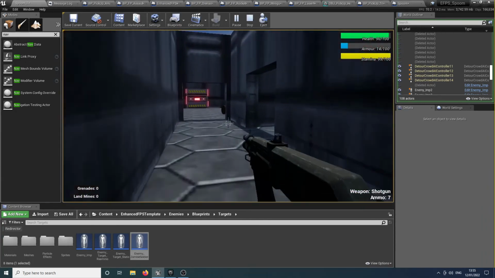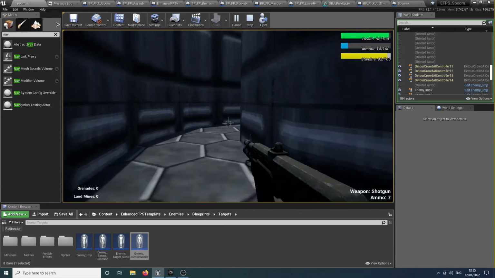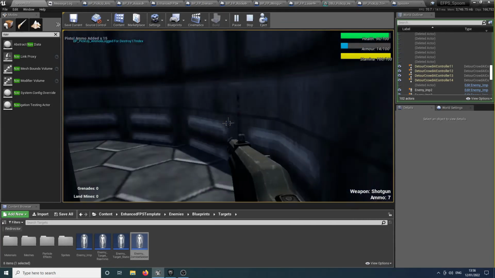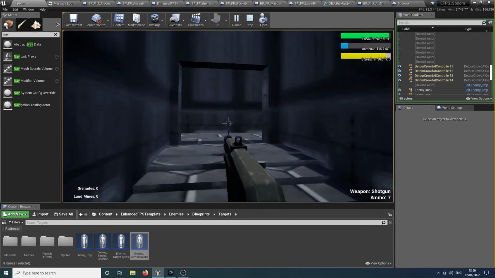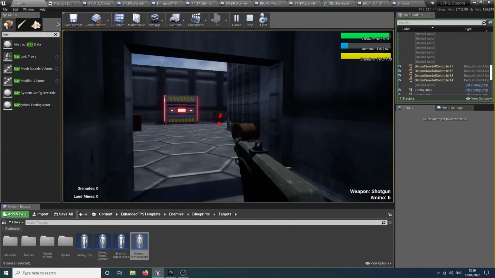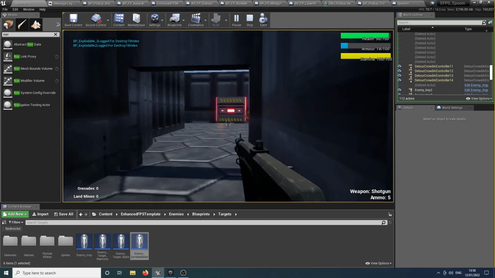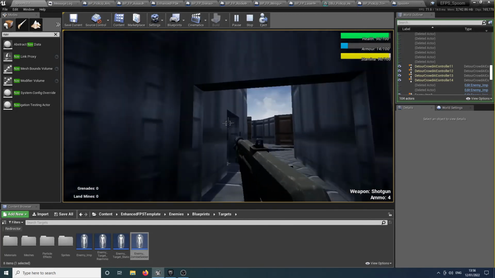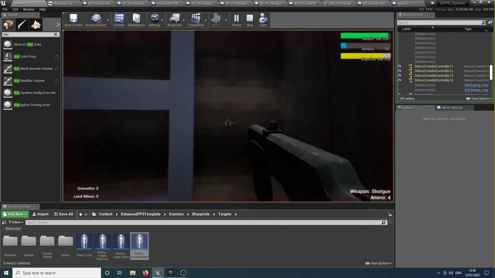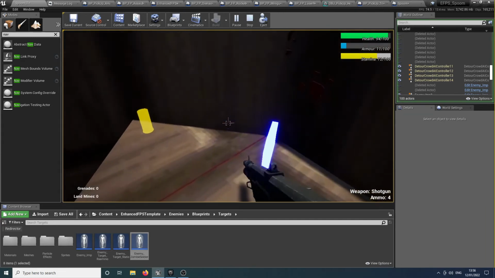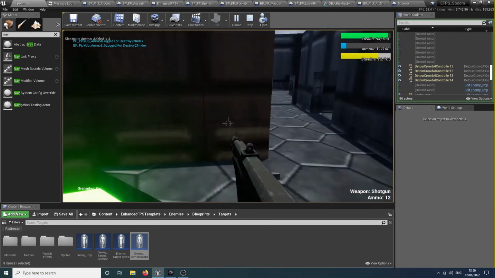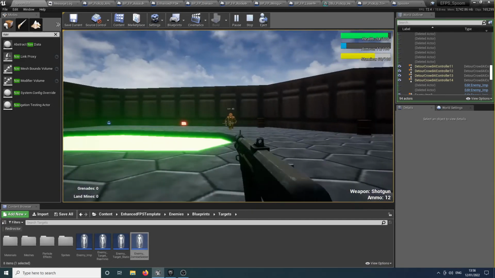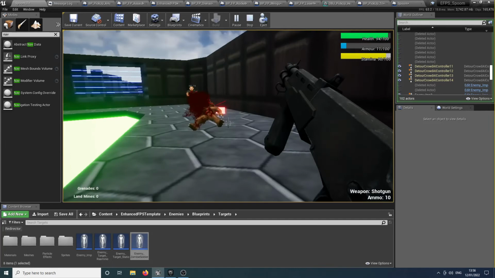Drop that in, because if we don't, we're going to go up to this door here and it's going to be locked. See, blue key required. Red key required, so let's go get that blue key. And these guys are just going to keep trying to shoot me regardless. So you'll obviously do much better at AI than I have.